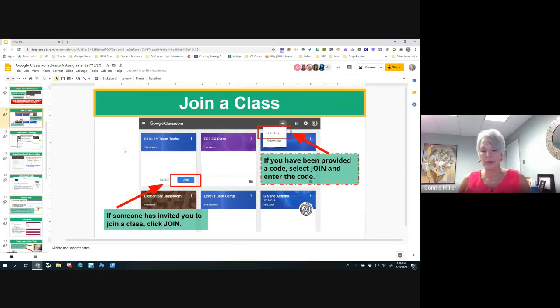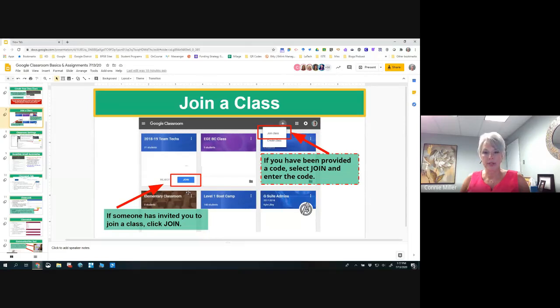Students have two different ways of joining a class. To join a class, you can be given a code, or you can, as the teacher, invite every one of your students. Now, if you teach 150, 200, 300 students, you're not going to want to type every student's name in, because you will have to know the email addresses that our students are entered in.